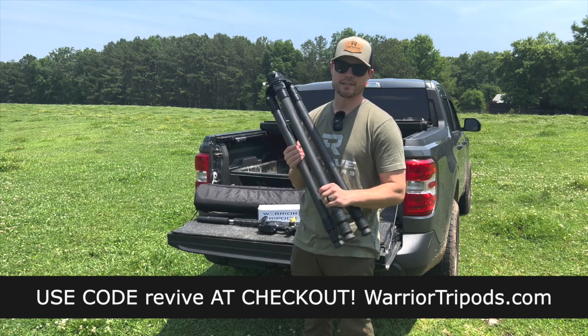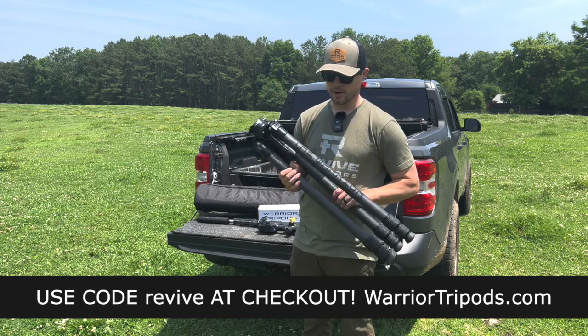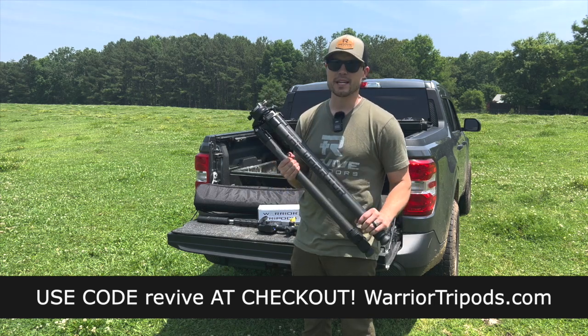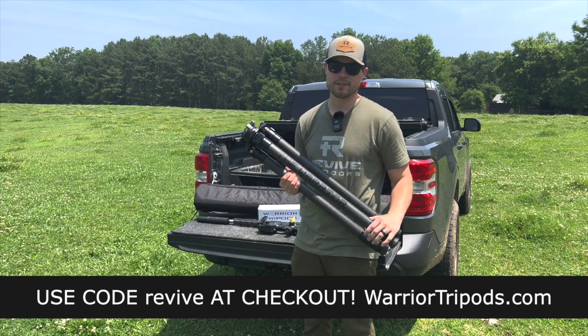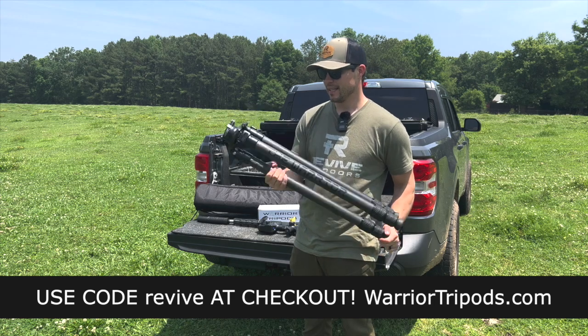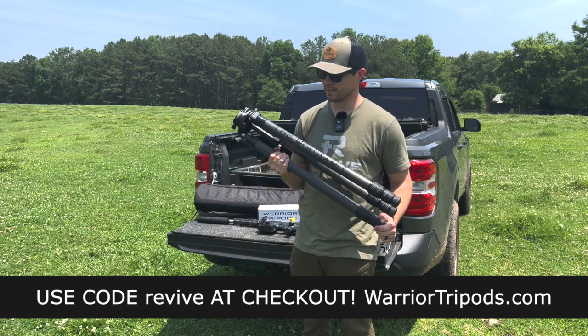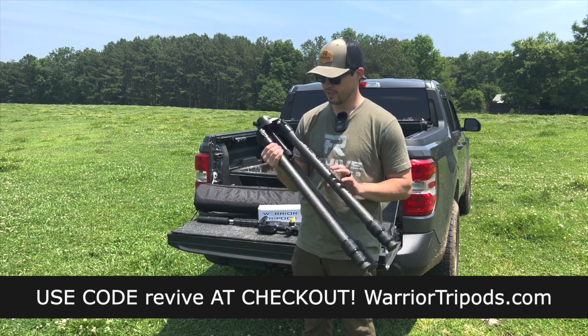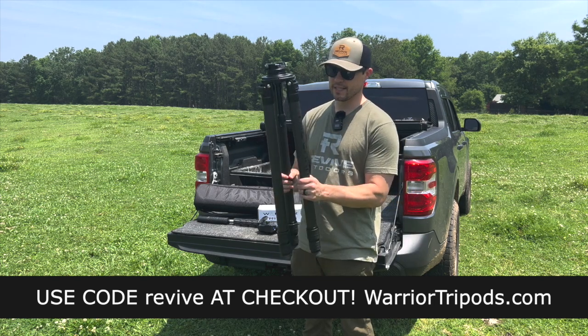I don't know if there's another tripod on the market other than this Warrior that's going to even come close to this when it comes to accuracy. I know some of my friends have used other tripods I'm not going to name that are out there, but this is far superior. It's lightweight. It does exactly what you want it to do. It's easy to use. It meets everything that you need it to meet.